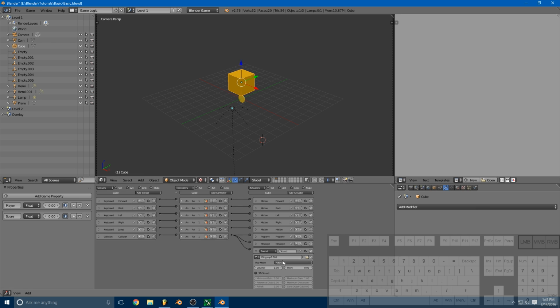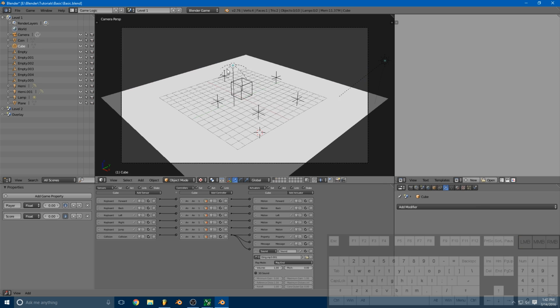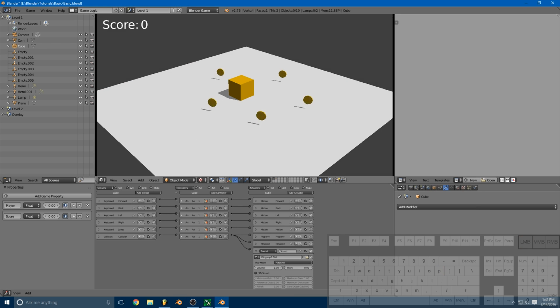And then we're going to switch this from play stop mode to play end mode. Play stop just plays the sound as long as this sensor is activated. Play end plays the entire sound file every time that it's activated. So if we go back to our first layer, we can play the game. And now whenever we collect the coins, we get this nice kind of ding noise.